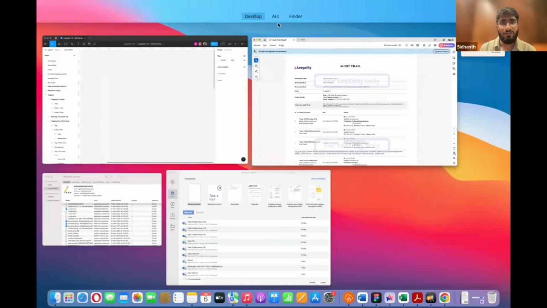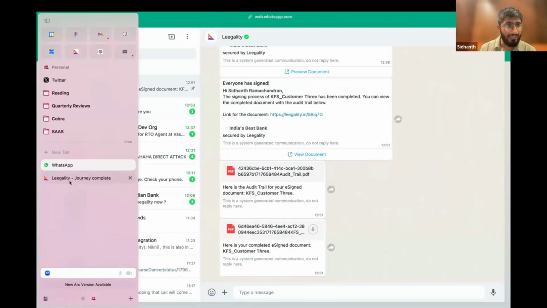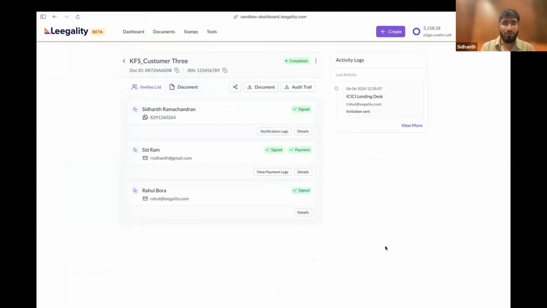So that's all in terms of the key features that we wanted to highlight in the demo. You will be able to see the document and audit trail on the dashboard at each step. If you are interested in an API integration, the signed document and audit trail is also passed back to you via API and webhook calls. So the entire flow can be run from within your LOS or LMS as well, if that is the kind of flow that you want to set up. I hope that gave you an idea of how to comply with the KFS guidelines using our portal.